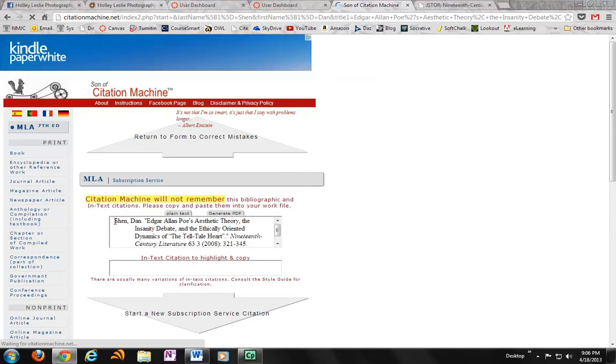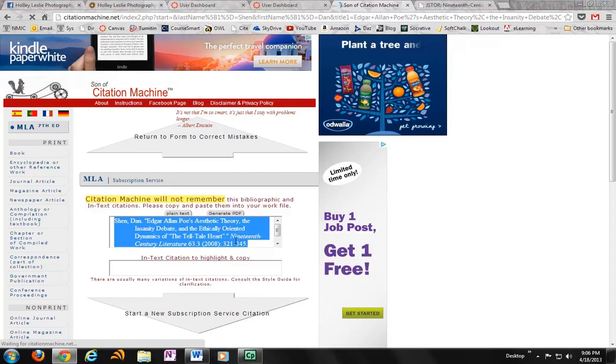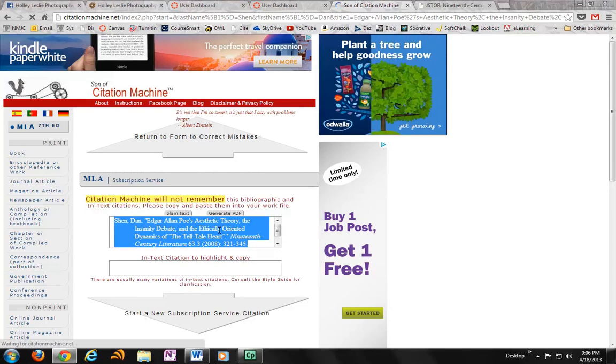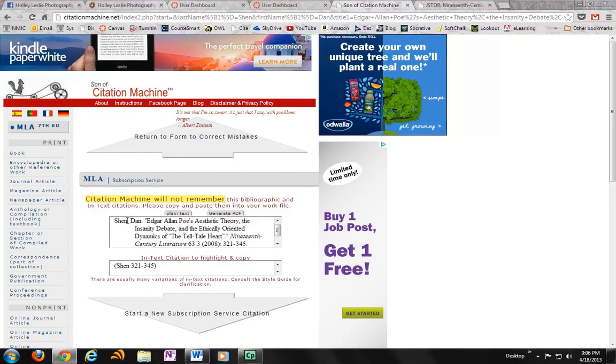Right here in the box we've got our works cited entry for this article. We can highlight it, copy it, and paste it into our works cited page. We do want to make sure that it is in the correct font once we paste it into our paper. That's Times New Roman 12-point font. We also want to make sure that we maintain the hanging indentation, that everything looks nice, and we've got the hanging indentation, which means the first line is not indented in the entry, but every line after that is. So when we paste that into our paper, we want to make sure that it's still nicely formatted and that the italics are still there and everything when we get there. If not, you might have to change it up a little bit. Right, but there we have a nice citation.